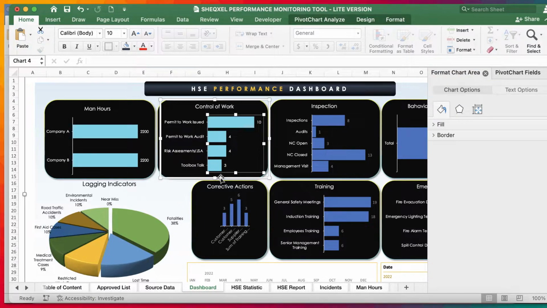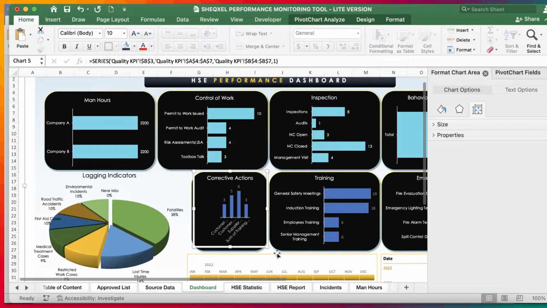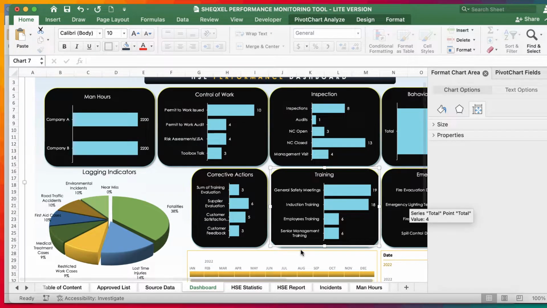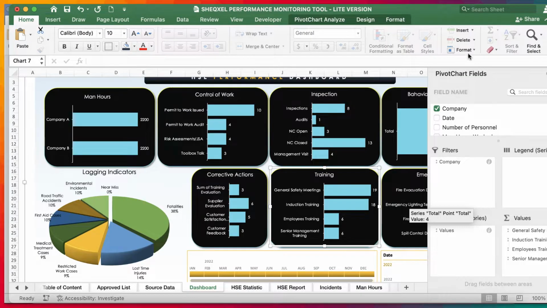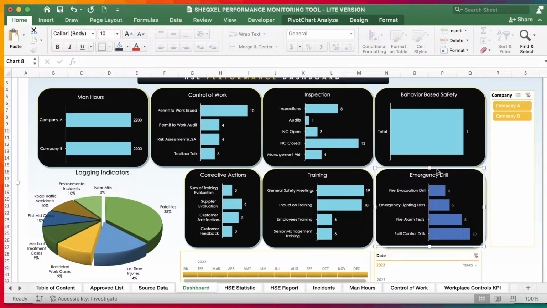Now Control C, paste it over it, and then do the same thing for this, and do the same thing for this as well, and do the same thing for this, and do the same thing for this as well.